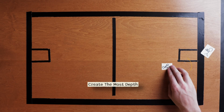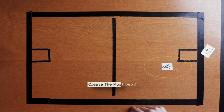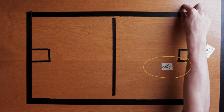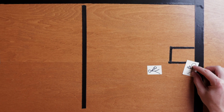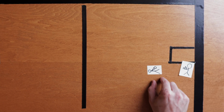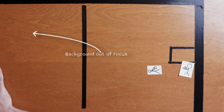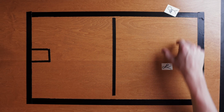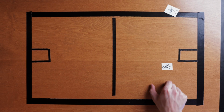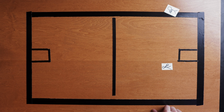If the player is here, say shooting, and this is a wall here, and then this is another wall, what I want to do is get right around here and get as close to him as possible. This is going to make him in focus and the entire background out of focus. That is much more engaging than say if I was here and the wall is right here. He's not going to stand out from that and there is no depth in that image.